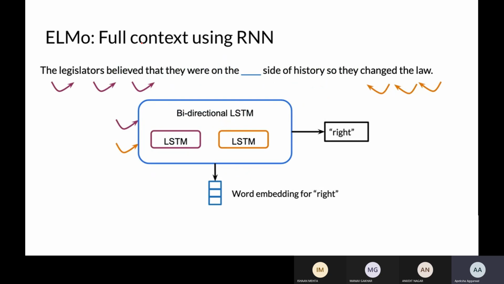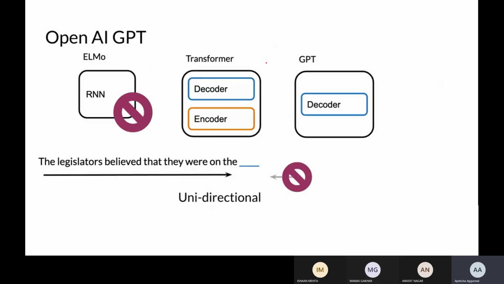So to avoid this, ELMo came. In ELMo, they used RNN and specifically bidirectional RNN. So suppose I want to predict this word, I'll take the left context and I will also take the right context. So it will train from left to right as well as right to left. So it is a bidirectional model. Now again, the disadvantage was vanishing gradient, and suppose the sentence was very long, that problem was there.